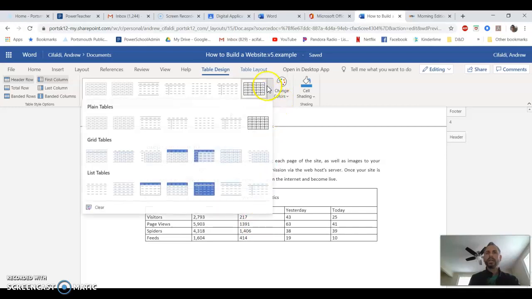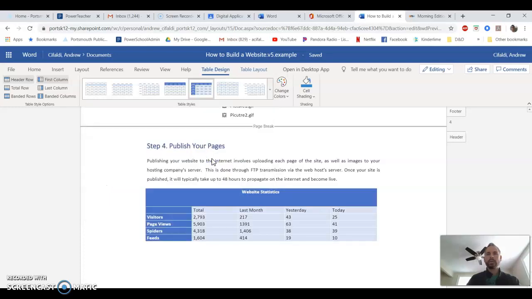Okay, down below that, let's go to Table Design here. I'm going to look at this table design drop-down menu, and we're going to have a look at exactly how this might look if I were to apply one of these quick styles. Let's go with Grid Table 5 Dark Accent 1. Okay, we can see this applied some specific style to my website to make certain things stand out a certain way. Off to the right hand side, we have the ability to change our color theme, although it's quite limited in Office 365.